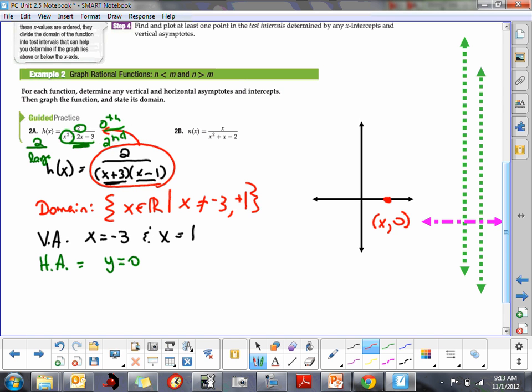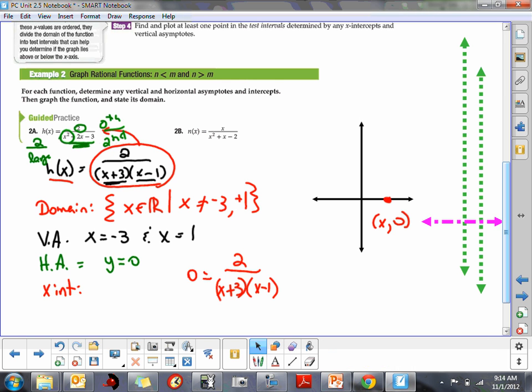So in order to find the x-intercept for this graph, I want to force the y values, or the outputs, to be equal to 0. So that means I want the output, h of x, to be a 0. And what is the input that can create an output of 0? There's only one way that this can happen.